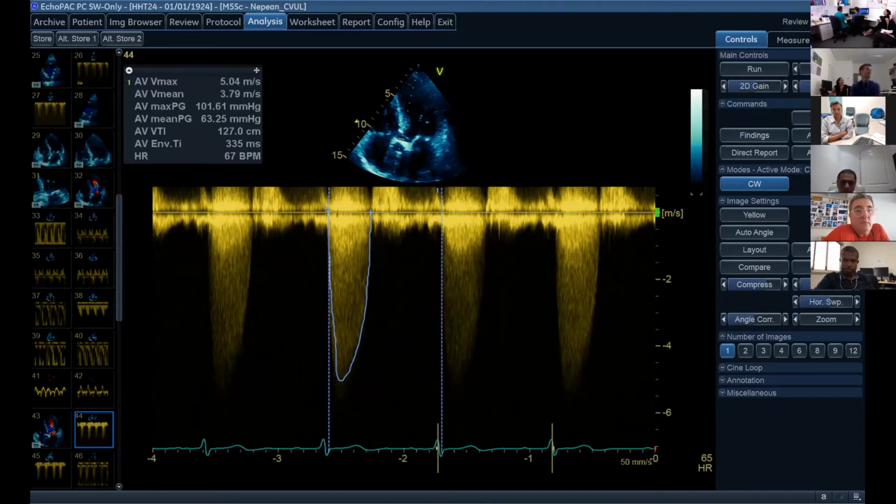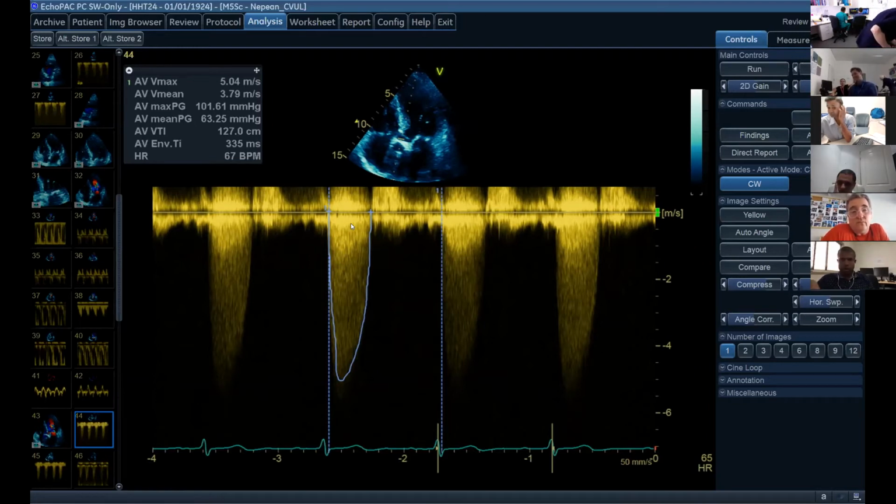I think it's an MR jet. It's not aortic. Interesting. So I guess we can start now talking about, did everyone hear that? There was a question, are we looking at an MR jet or are we looking at an aortic jet? Okay, because it's going to be important, right? Yeah, it doesn't look like aortic. And how can you tell the difference between mitral regurg and aortic stenosis? The pressure gradient's one of them. Pressure gradient, okay, tell me a little bit about that.